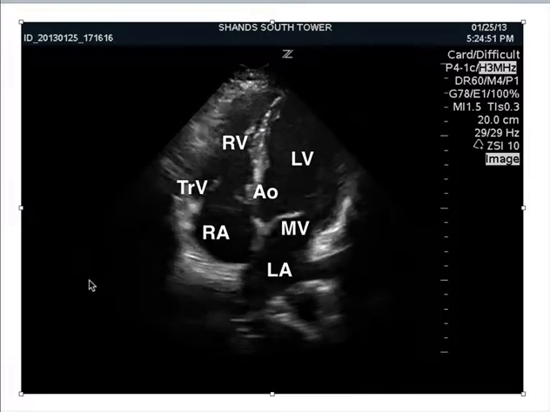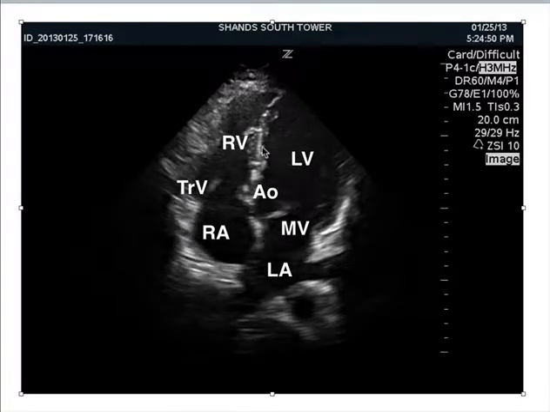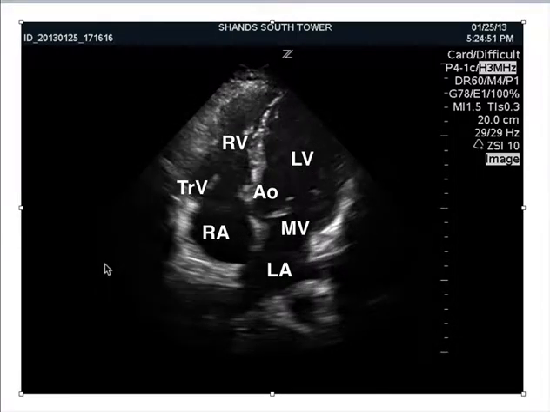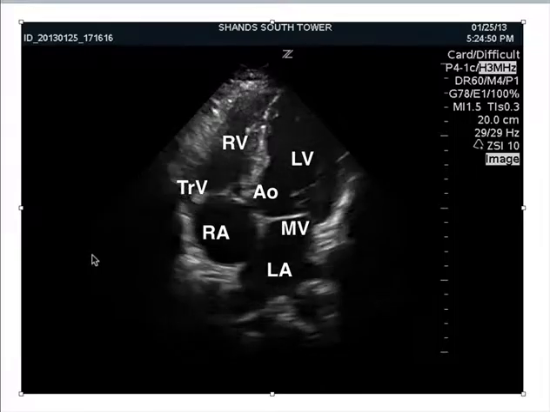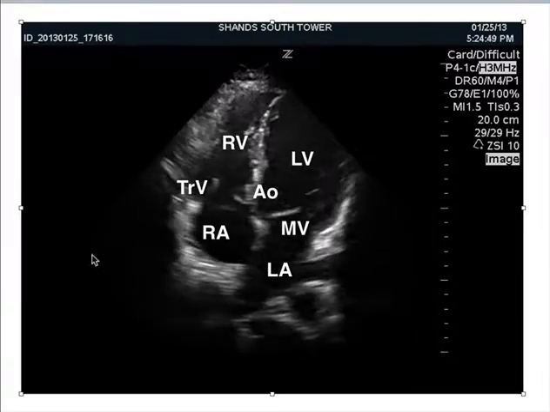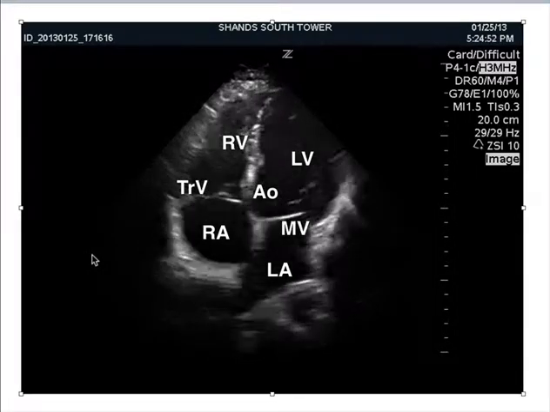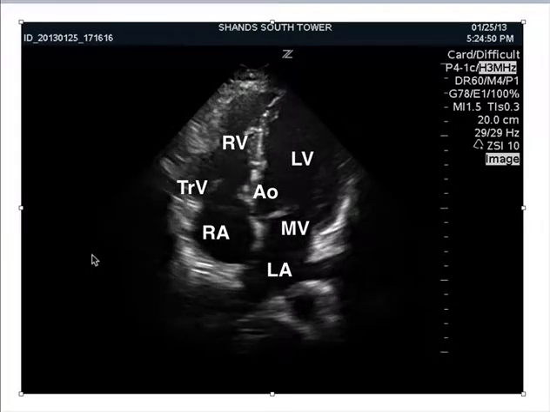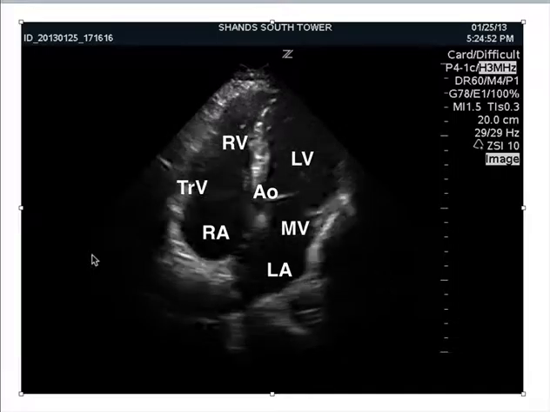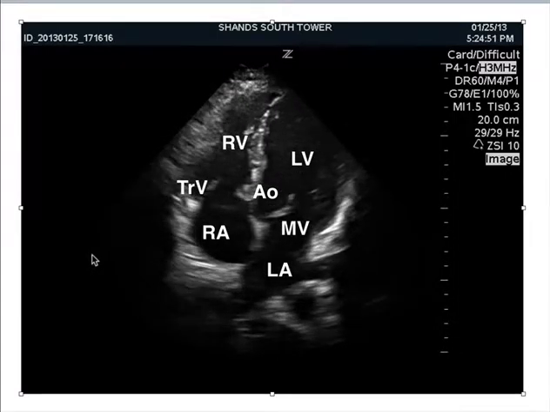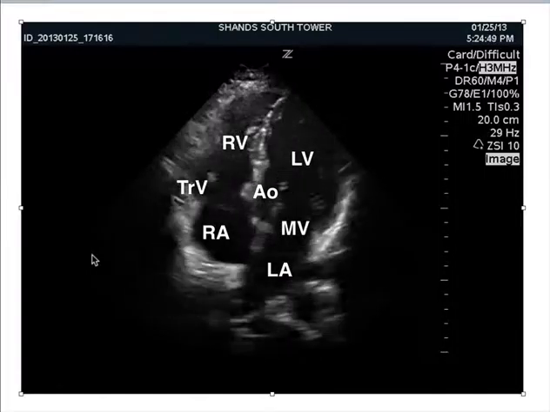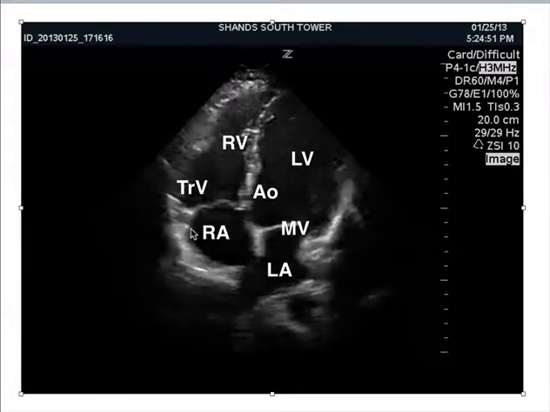So here's the apical view. You see a left ventricle, a right ventricle. Now, one of the most important things for us, a lot of times when we're trying to do this view, is determining the size of the right ventricle versus the left ventricle. And the basic thing that you have to have is whether you're on the correct side or not. So one of the major ways to tell if you have the correct orientation of the right ventricle and left ventricle is to look at the valves.